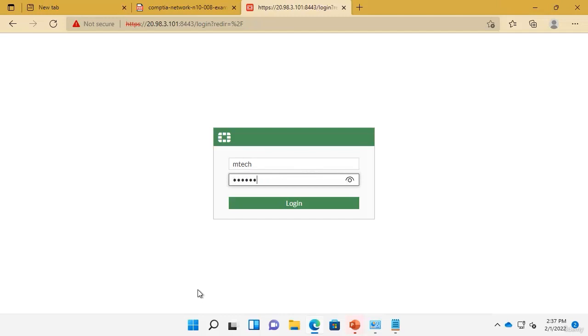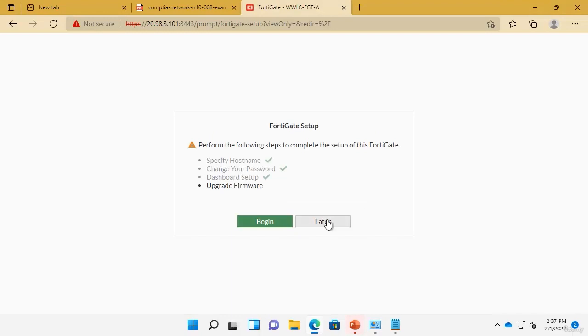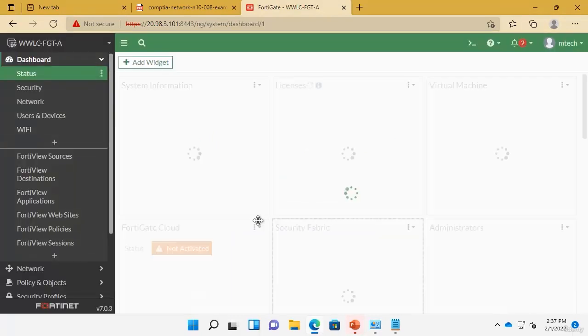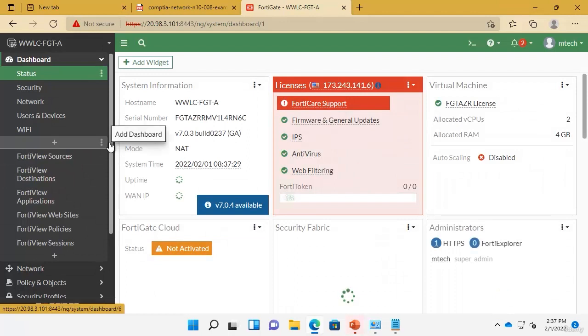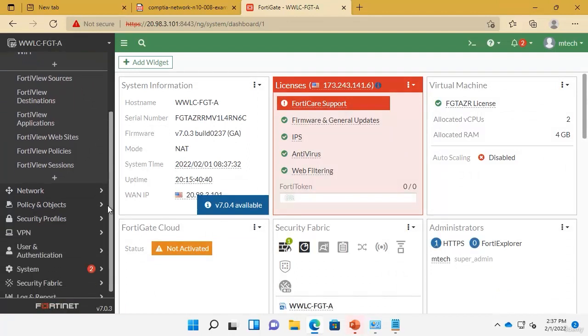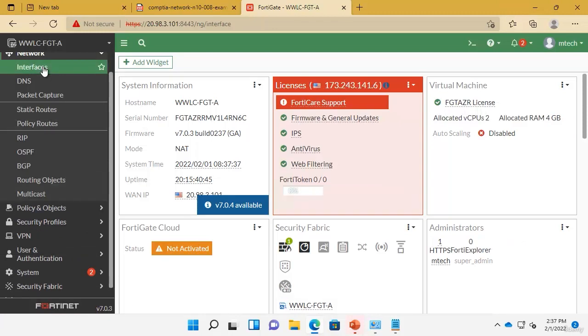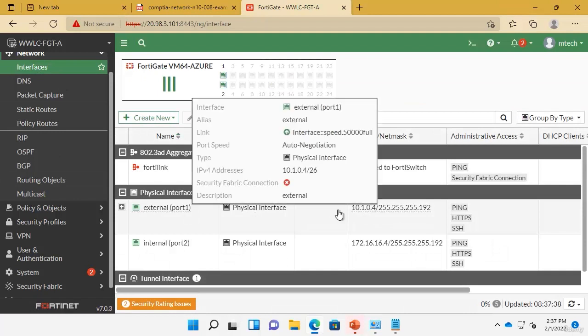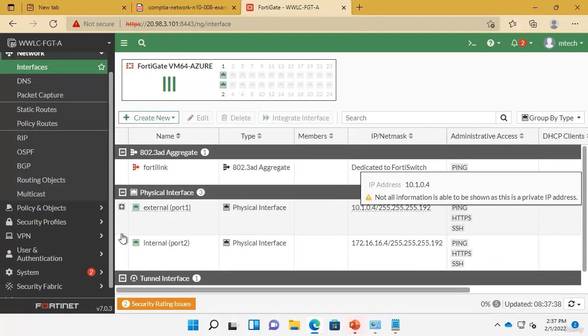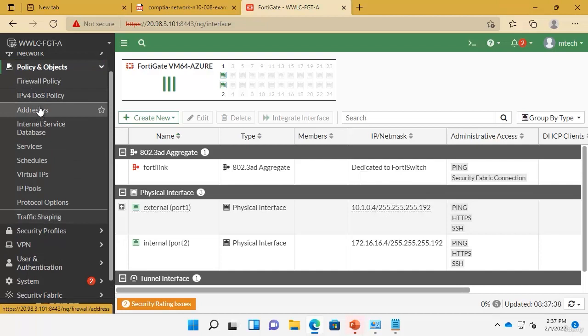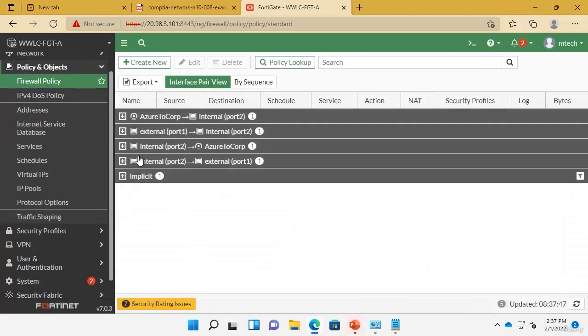So give me a second. If I got that right the first time, firmware upgrade. Okay. And we're not going to look around a whole lot, I just want to see this would be another example. We've got VPN capabilities. We've got network interface capabilities. You go to the individual interfaces, you see the IP addresses. We can click on policies and objects, and we go to firewall policy, and we can create rules.